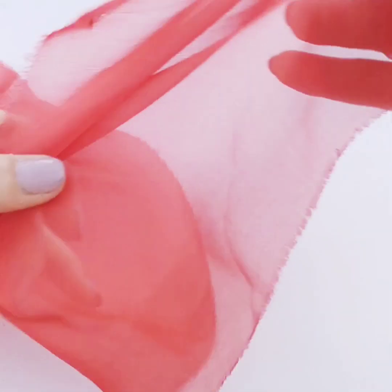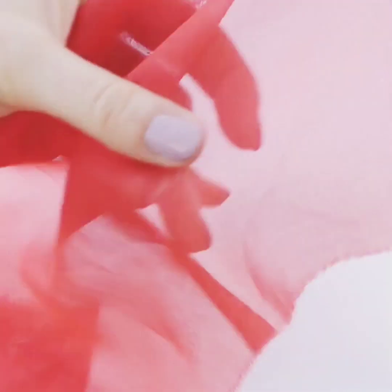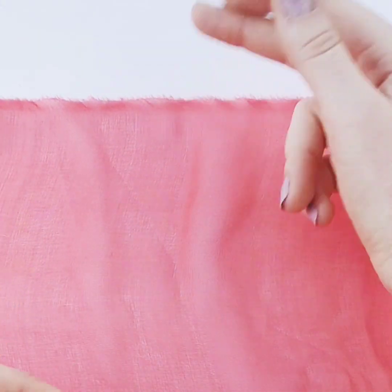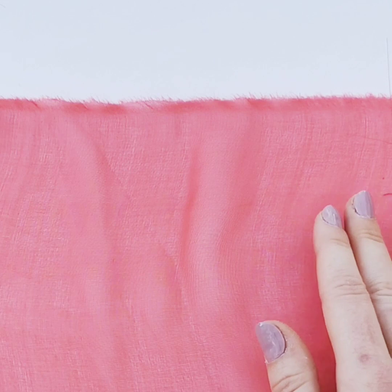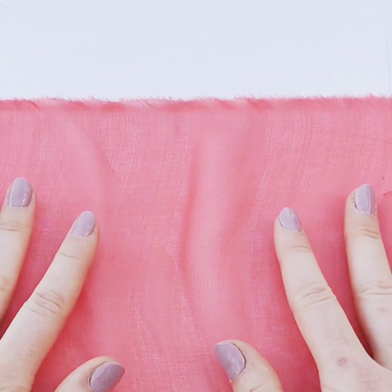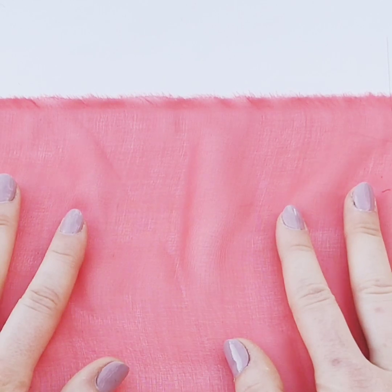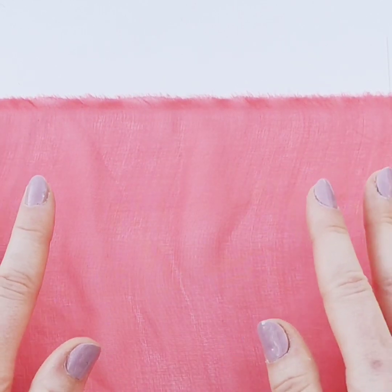Your lightweight top fabric, you need to have a long, thin piece of fabric measuring 50 centimeters wide by 15 centimeters high. All of these measurements are going to be in the details alongside the video and blog, so don't worry about trying to remember them off the video. They will be written down for you elsewhere.